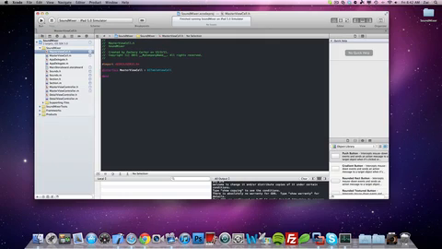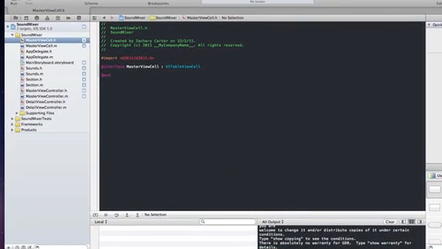Okay, so the first thing we need to understand when making a custom cell is, what do we want in that cell? In this case, we want a left icon, we want a title, and we want a description. And so basically we're just going to need to know what type of information we're going to be putting in that cell.